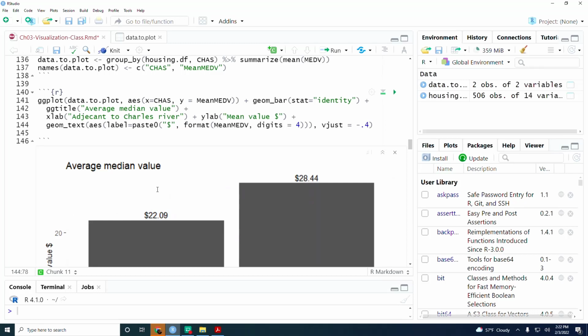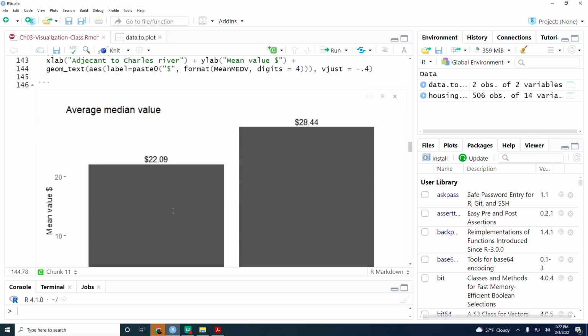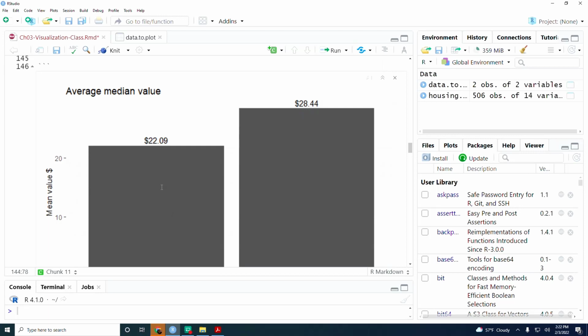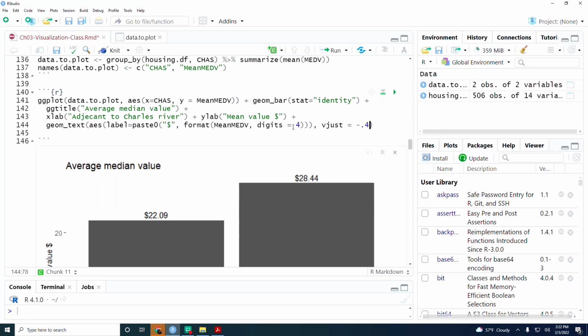Now, these are in thousands. The mean home values are not $22 and $28. So we can change the Y label, or we can add here.